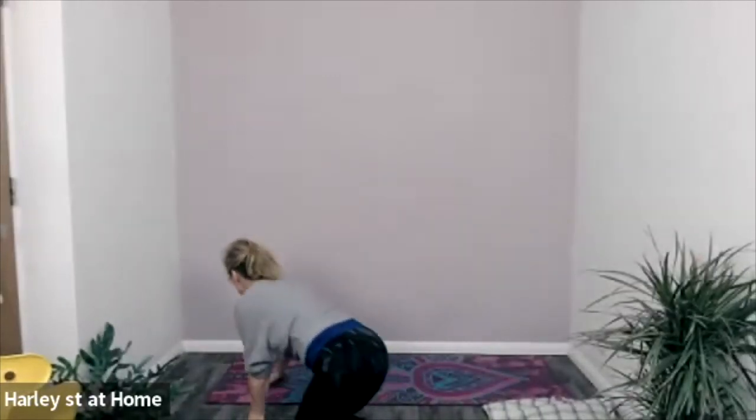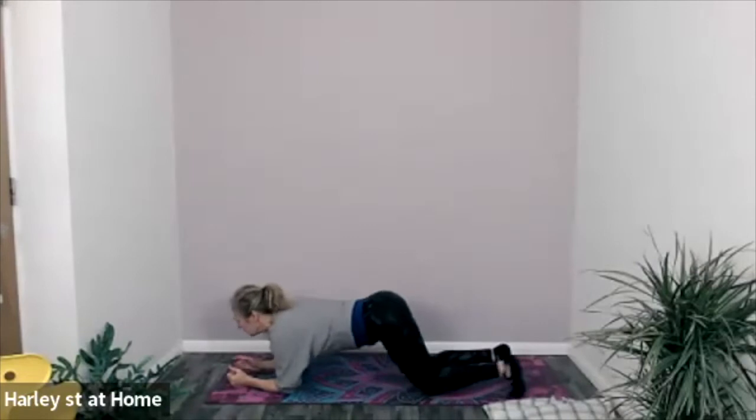Well done. Good, and then the next one's going to be our last one. Drawing the arms in, keep reaching out the legs, slowly coming back down. Next one's our last one, reaching through the legs, lifting the upper body, reaching the arms out. If you're adding that in, you might not be. Drawing the arms back in, and then letting everything come down. Well done. Come up onto your forearms for me.